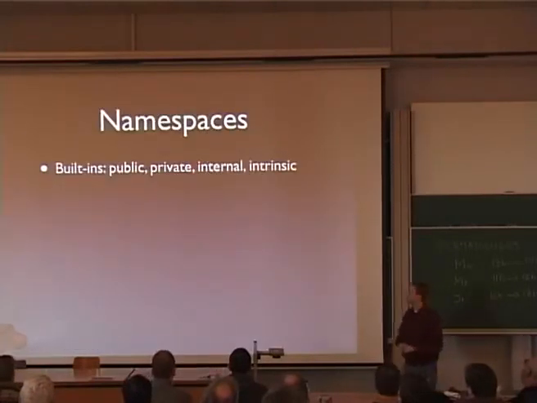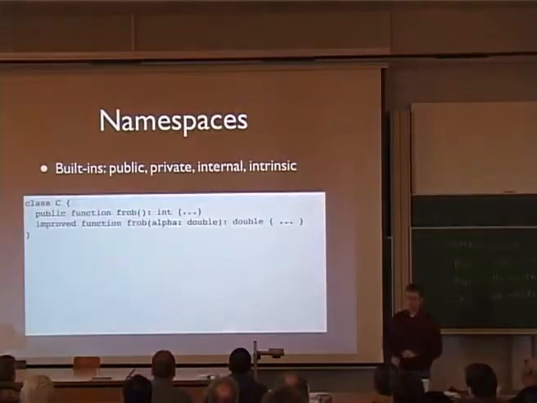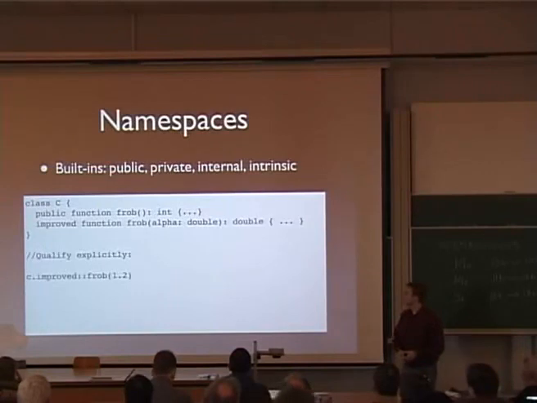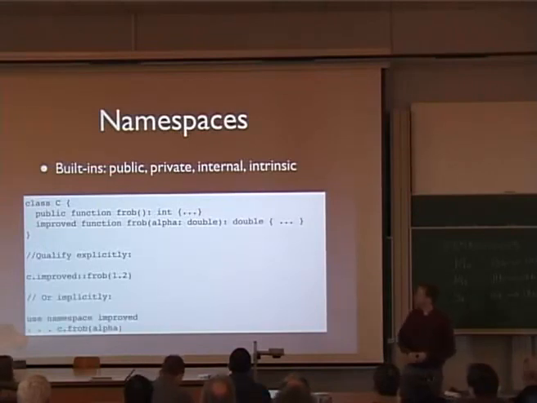The other key part of this is namespaces. If you build classes, you're going to want to make sure that you can have certain parts of those classes that are exposed to other classes and certain parts that are private parts of the implementation. So in this case, we can declare public, private, and internal implementations, and this is on a per class basis. And the namespaces are used fairly generically.